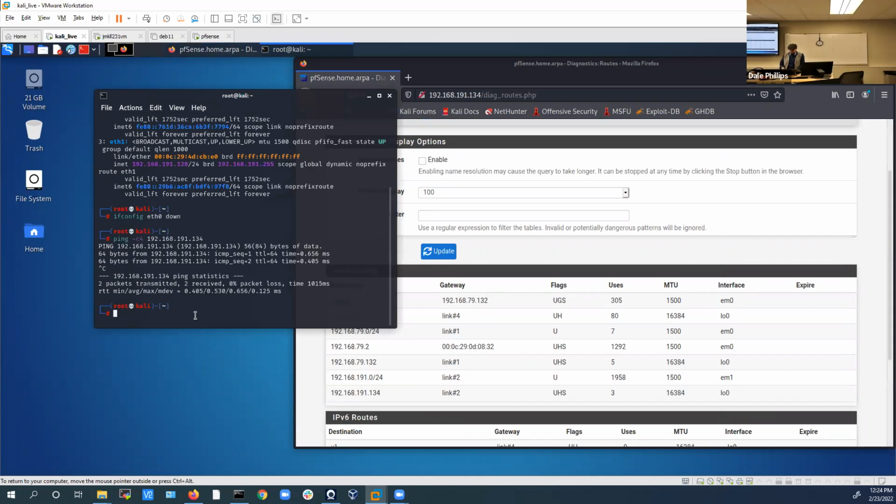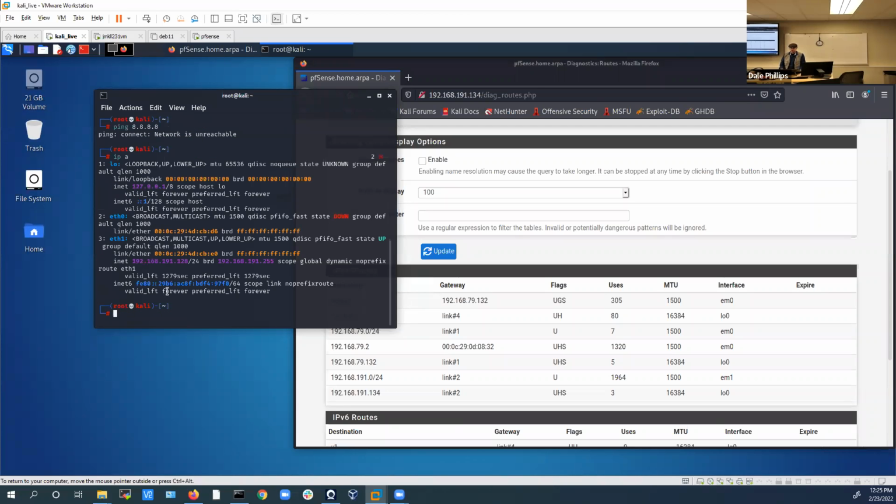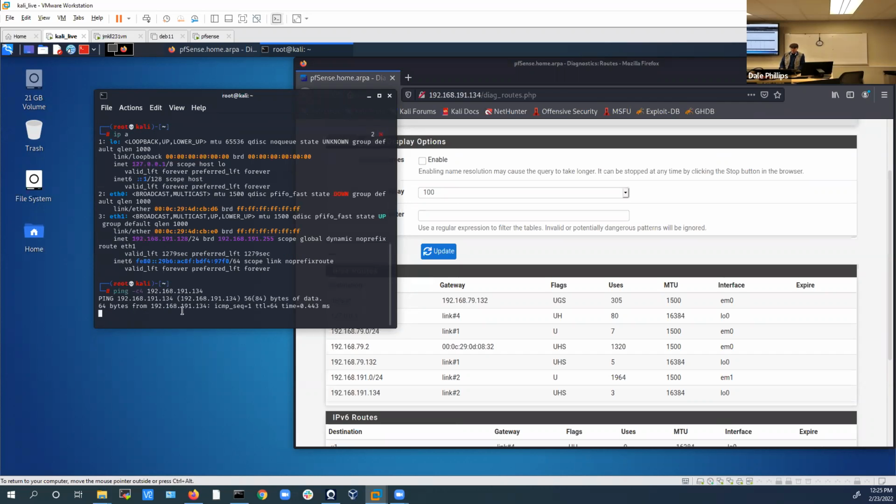so if I ping, network unreachable down there. But if I ping, that works.